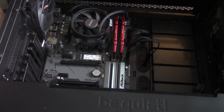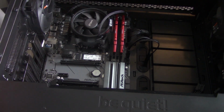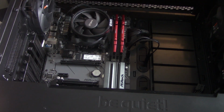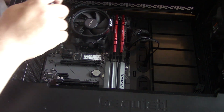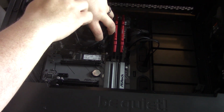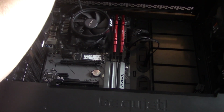In most cases, if it's a pre-built, it's going to either have an AMD stock cooler like this or a Cooler Master variant. What you want to do first is remove this. You're going to need both side panels off. I have removed the GPU, but that's not always necessary, but it makes it easier. And these are tied down pretty tight. These are pretty loose. I just loosened them up. Now, the reason why I need the back panel off is because in this situation, the back plate's going to fall off.